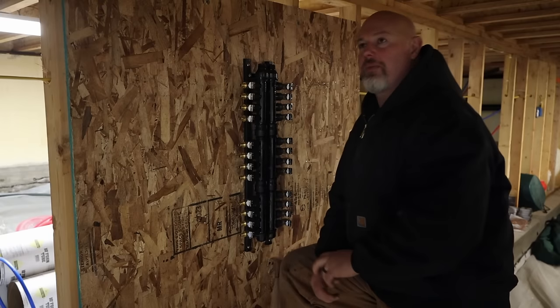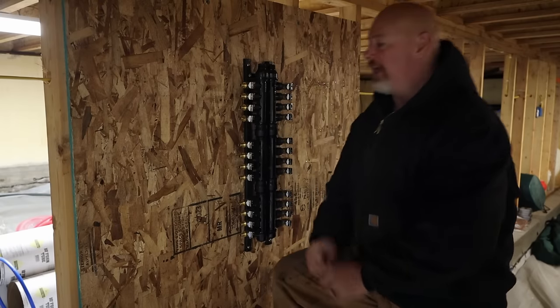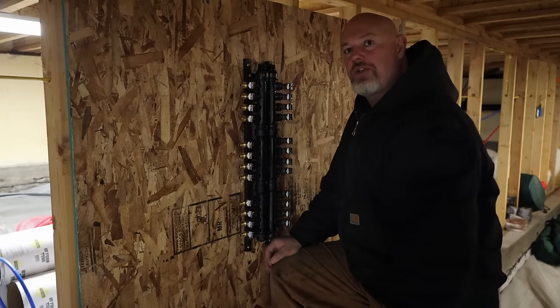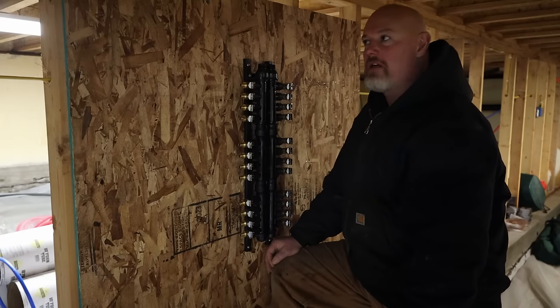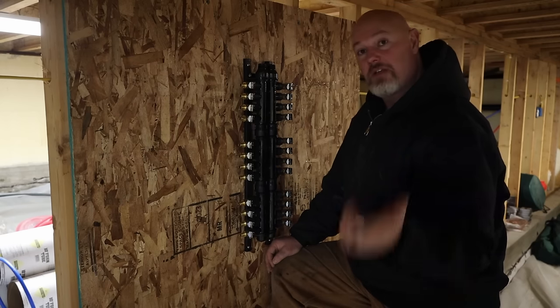The manifold system is what's going to happen for our house. It's going to be simple, and I think it'll work. This is the first time I've actually done the manifold system. I normally do trunk and branch, but because our house is only 30 by 50, and we're putting this right in the center of the house in the crawl space, all of our runs should be very similar, about 20 feet, and it should work out great. We'll see. So here we go.